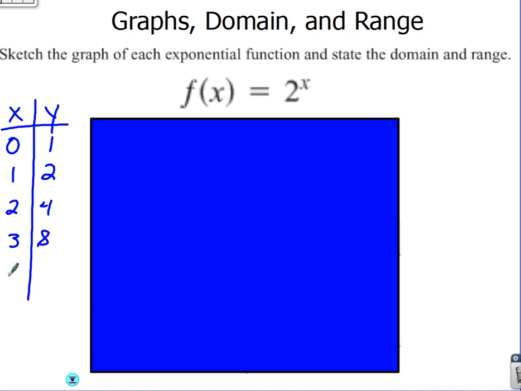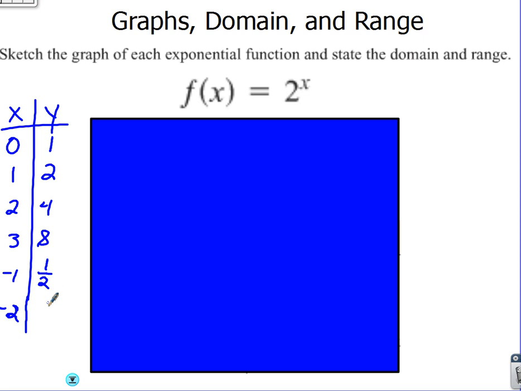But we also like to graph with negatives as well. So let's throw a couple of negatives on there. As you start traveling to the left on that x-axis, you've got 2 to the negative 1 power. And Austin just worked one a while ago that had that negative exponent in there. Anytime you're dealing with a negative exponent, you need a fraction bar, bring it to the bottom. 2 to the negative 1 will be a half.